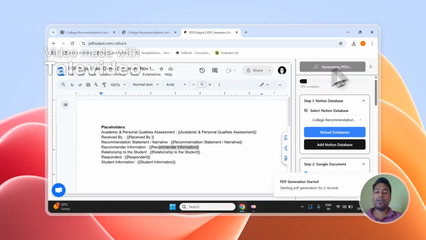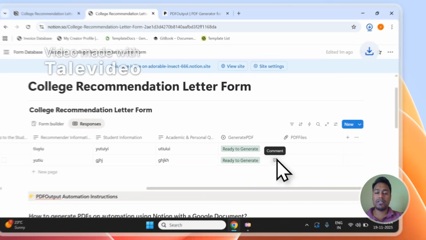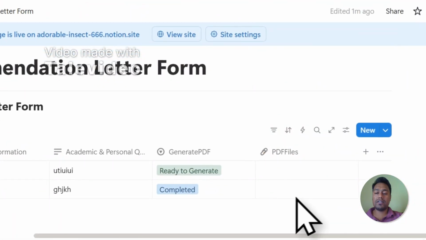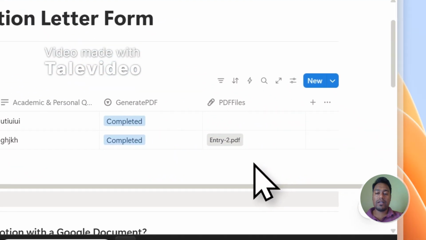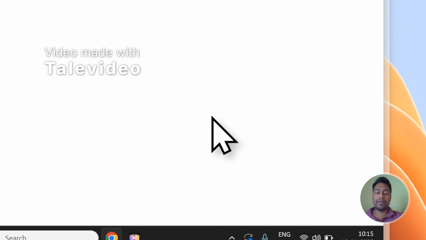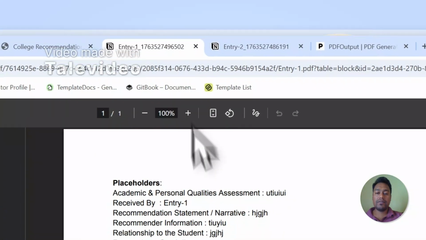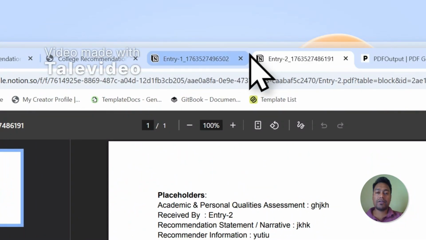It will save the PDF file onto the downloads folder, as well as it will save the PDF file inside this PDF file section. So you can see the first file is already out, and we can see that the PDF file will be created over here. Let's click on this, and now you will be able to see the entire document with all the mappings already done. Okay, let's wait for the second file, which is going to appear soon. Let me click on this, and now I have both the files created side by side with all the mappings correctly done. Okay, so this creates PDFs completely on automation for me.